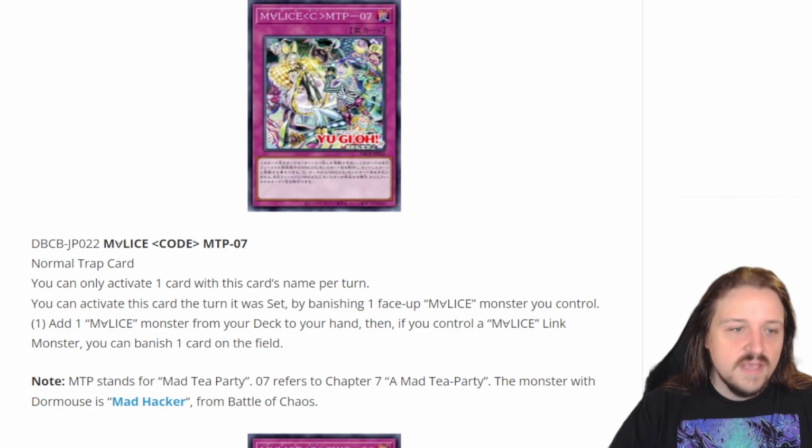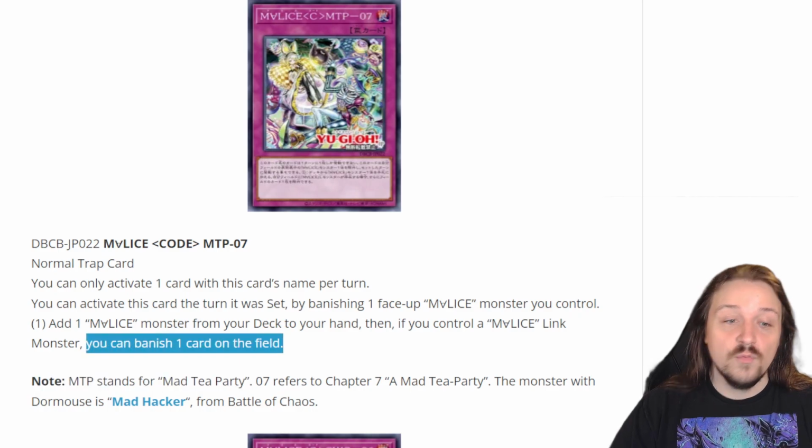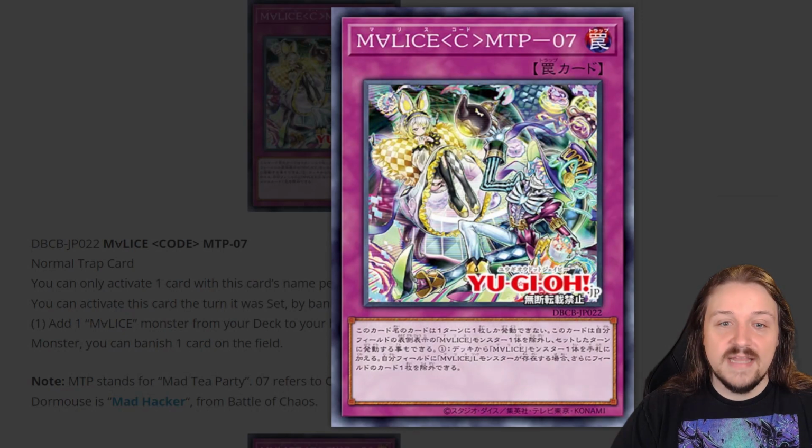That's insane. For the first effect, add a Malice monster from your deck to your hand. Then if you control a Malice Link monster, banish a card on the field. That is non-targeting Rhoda. That is literally non-targeting Rhoda. Are you kidding me? This deck is already so consistent, and that is so cool. Oh my god, that is insane.